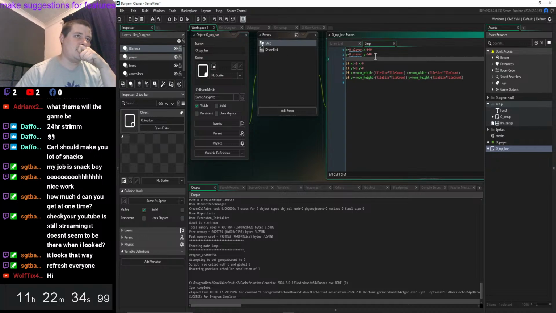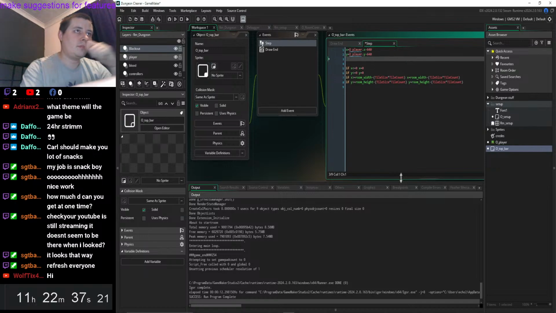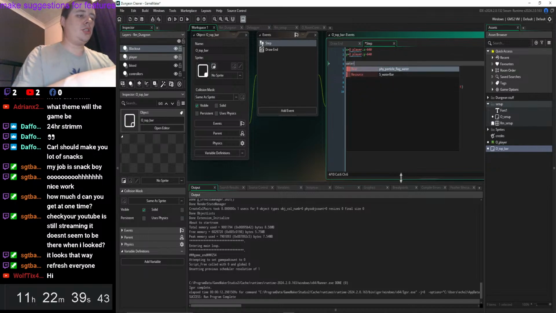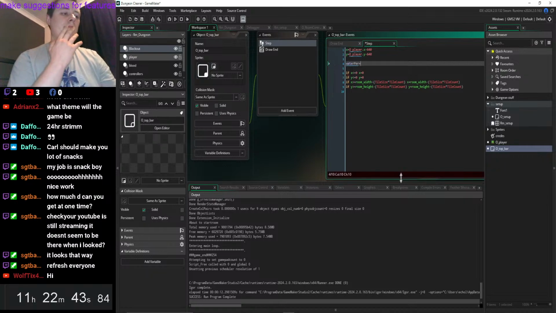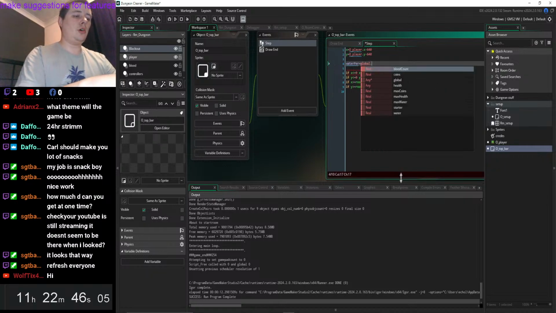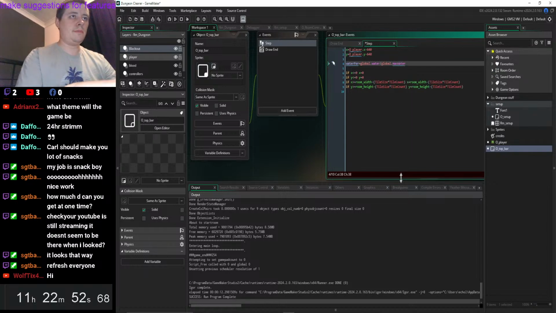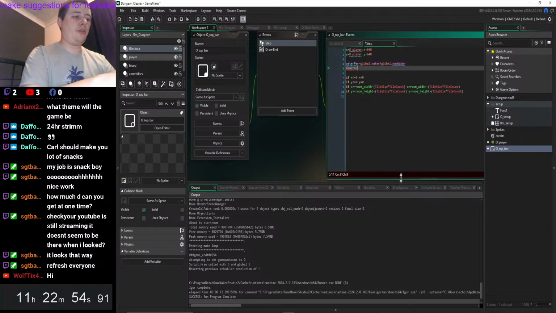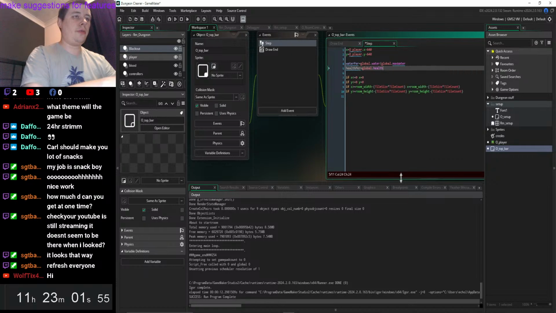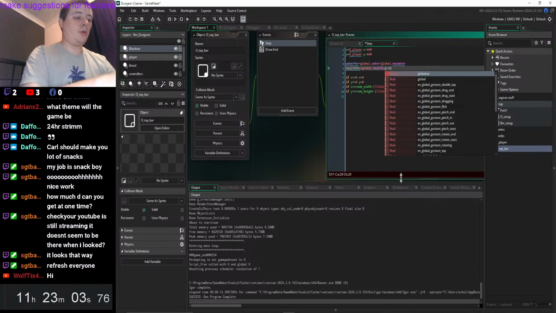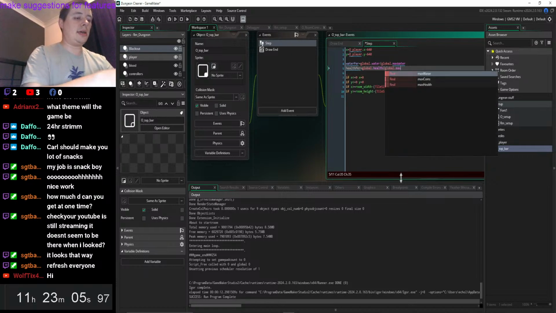Okay, so next up. Water per is equal to global.water divided by global.max_water, and health per, let's keep the capital P, is equal to global.health divided by global.max_health.